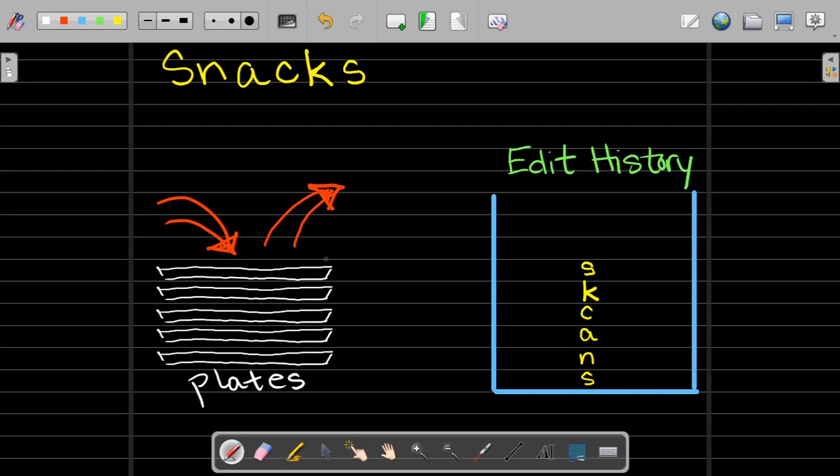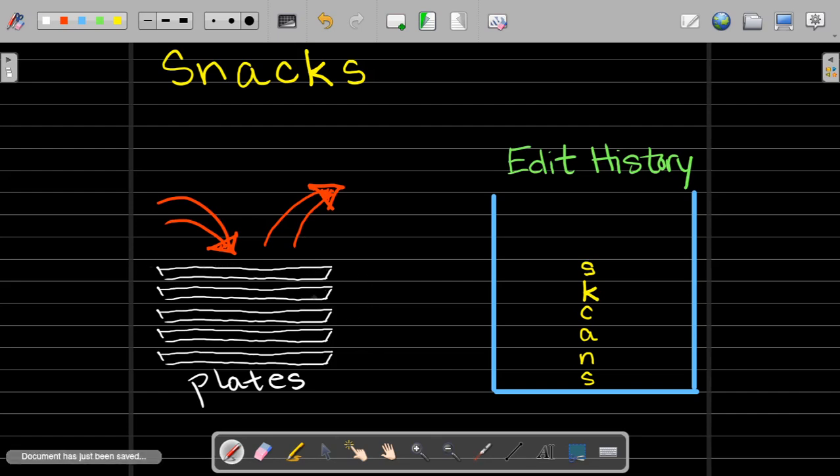So a very common analogy that you'll see with stacks, or it's not even just an analogy, it's an example, it's an actual stack in real life, is a pile of plates that you might see in a cafeteria. So these are clean plates, one would hope. And so you're entering the cafeteria and you're taking a plate before you're going to the salad bar or whatever. And you're always going to take the top plate, right?